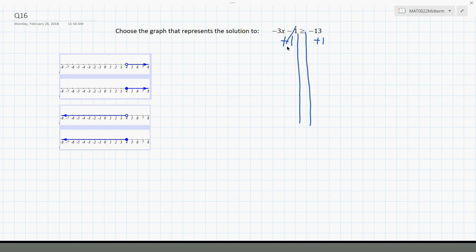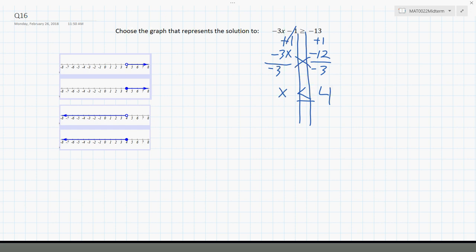If I add 1 to both sides, those 1's cancel out, and then I get -12 equals -3x, right? So at that point, I'm going to divide both sides by -3. I divided or multiplied by a negative number, right? So that happened. Then we're going to have x. What's -12 divided by -3? It's got to be +4, right? What's my sign going to do? It flips once. So it went from being greater than or equal to less than or equal to. So we're going to say x is less than or equal to 4.